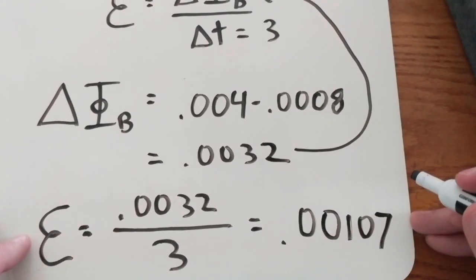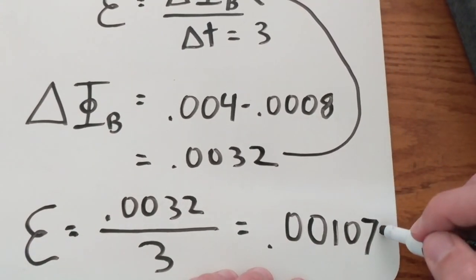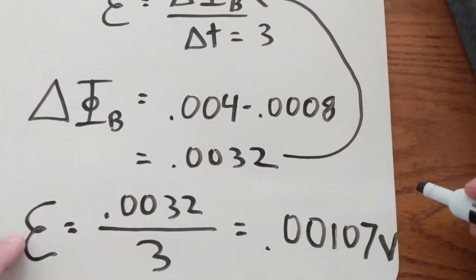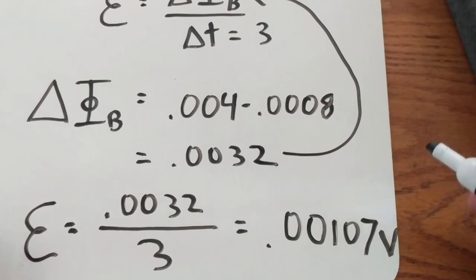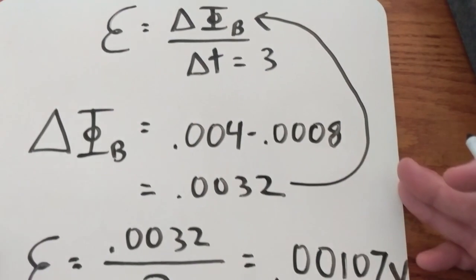And remember what EMF is. That's the induced voltage that causes that current to arise. All right, so the units for EMF is volts. That's how you can remember what an EMF actually is. It's kind of like a fake voltage, but not really. It's a real thing. It's just not a voltage coming from a battery like most people are used to and think of. All right, so let's look at our next EMF problem.